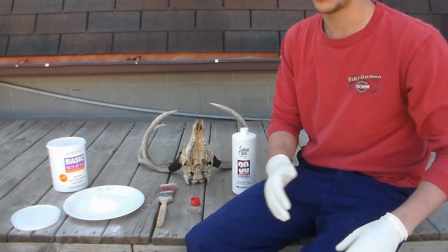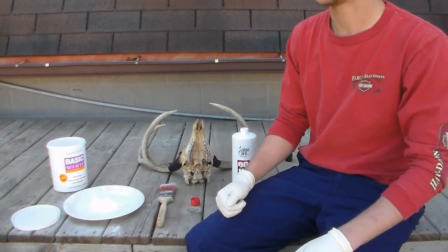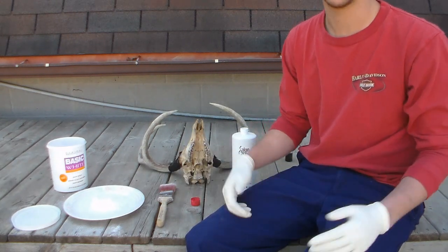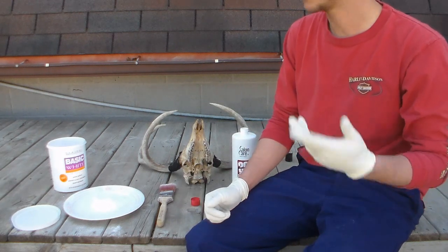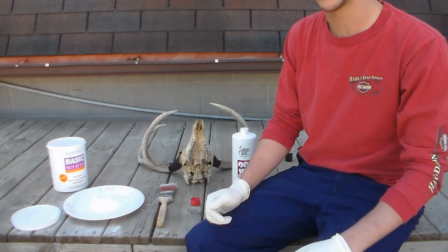You want to rub it into the skull and rub it off. And you'll keep repeating this process, coat after coat, rubbing it in, rubbing it off. The more coats you put on, the whiter it'll get. You'll just keep going until you get it as white as you want it.